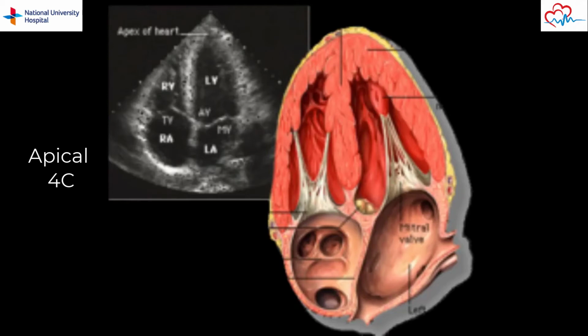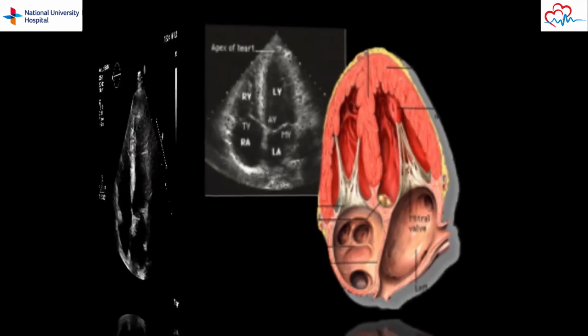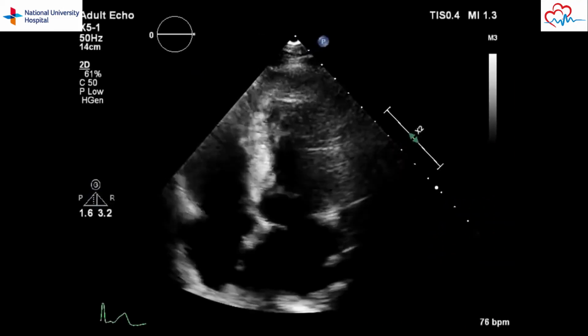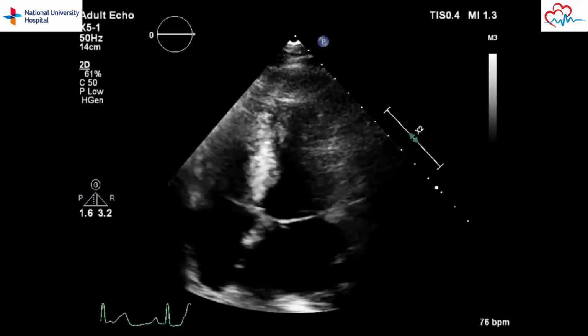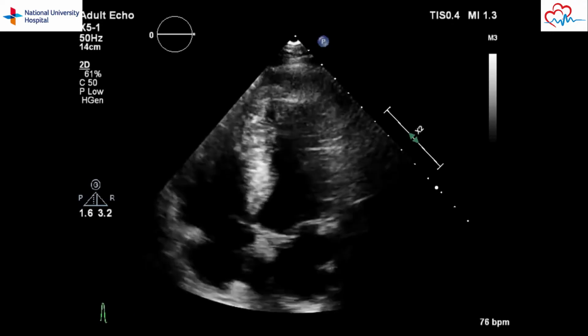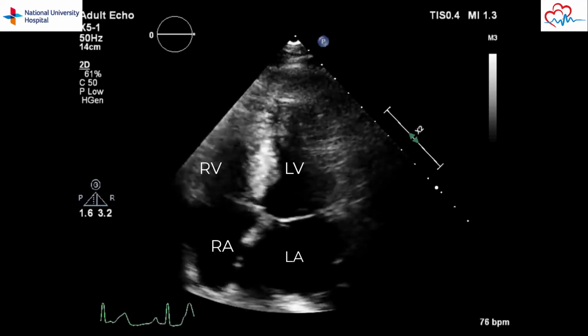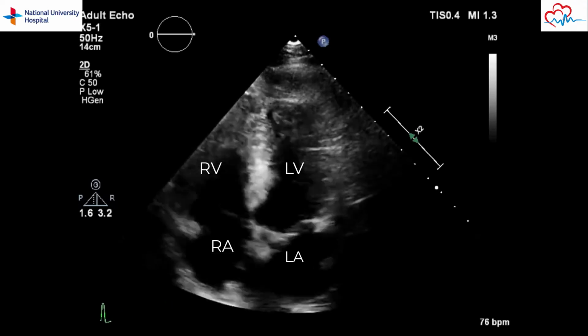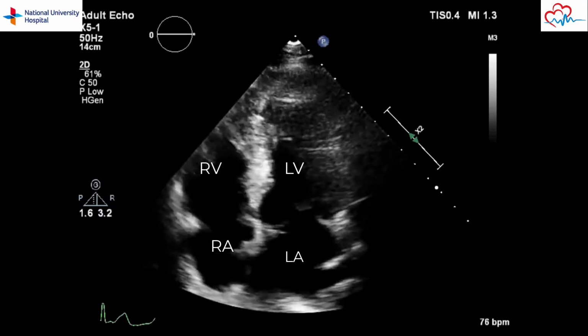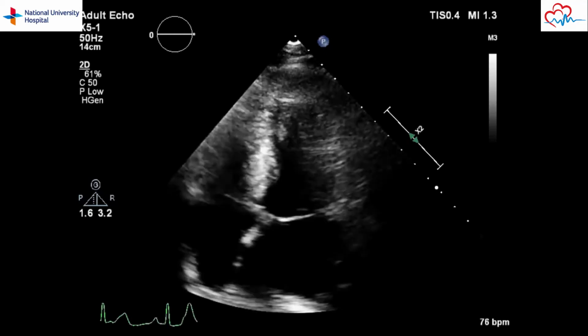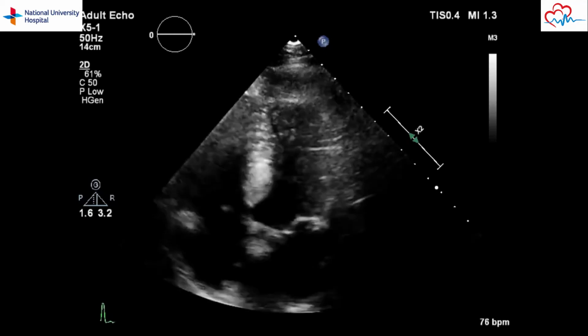In general, when imaging in the apical window in a normal heart, the long axis from the base of the left atrium to the apex of the left ventricle should consist of about 2/3 left ventricle and 1/3 left atrium. This is a helpful subjective guide to know that the left ventricle is not being foreshortened. In addition, the left ventricle should taper to an ellipsoid shape at the apex. If the ventricle is foreshortened, the apex will appear rounded.